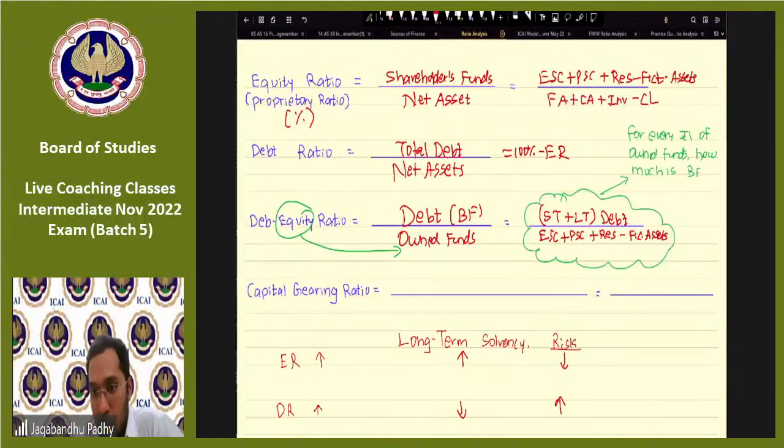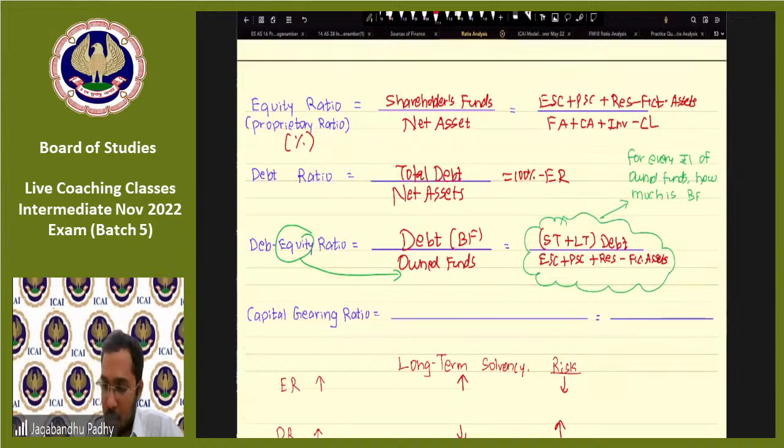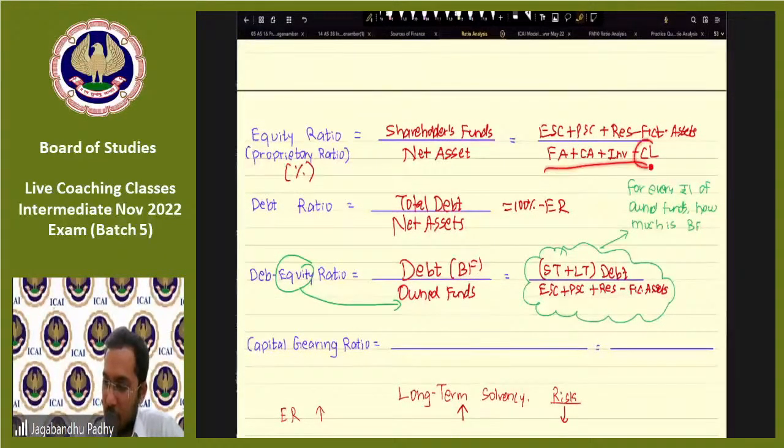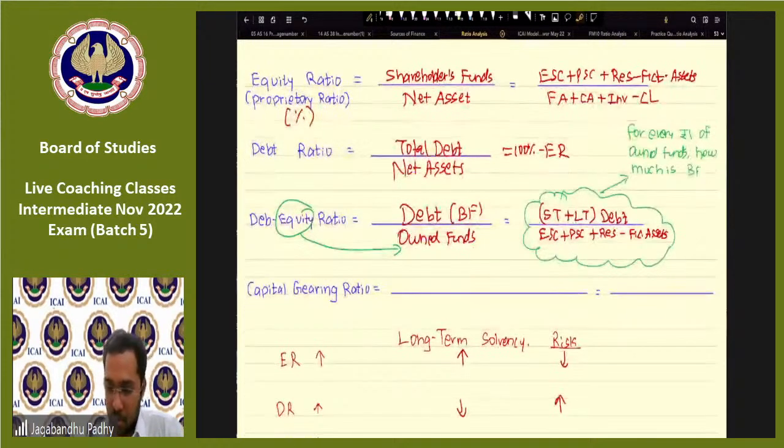Total debt is equal to total of liability side. No, Rahul, it's not total of liability side. In the liability side, you have equity share capital also. Total debt means total borrowings, the loans that you have taken, not the equity share. So, Mansha, total assets less current liability is less long-term liability. No, not long-term liability. Only total assets less current liability. Here, net assets means only current liability is subtracted. Okay, so that's debt equity ratio.